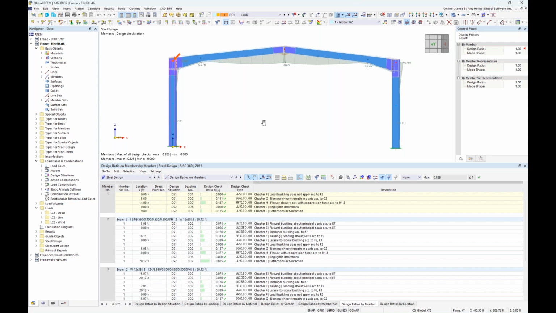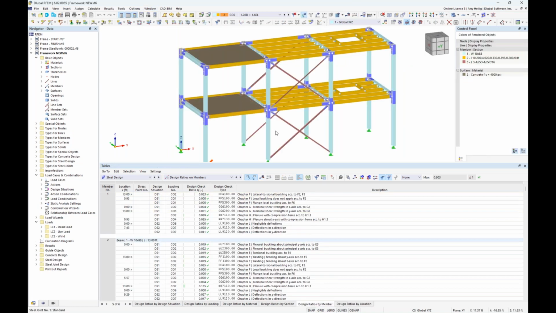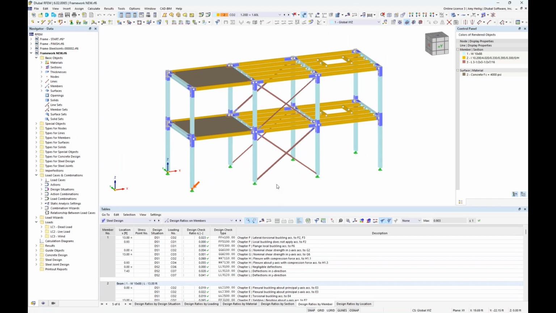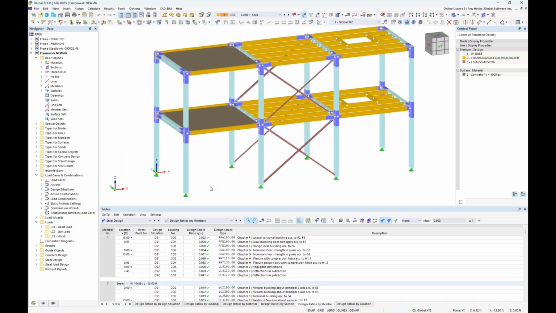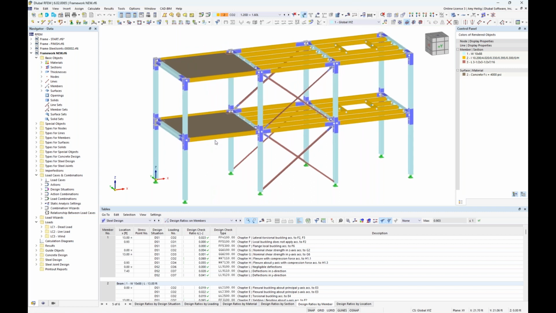Now, I know that this was a very simple application, and we might argue, well, I could easily do hand calculations or use my current software for connections such as this. But I did want to open up another RFEM model with maybe a little bit bigger of a structure. You'll notice that we have multiple steel members shown in 3 dimensions, and I even have modeled a couple of concrete platforms within this particular structure.